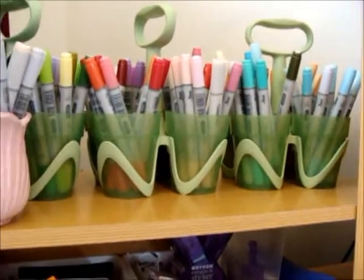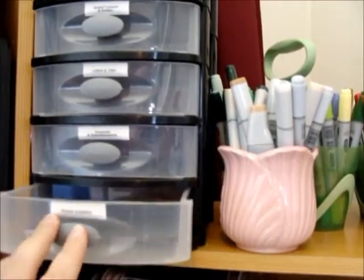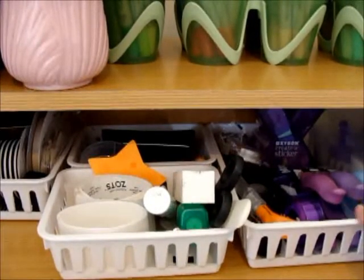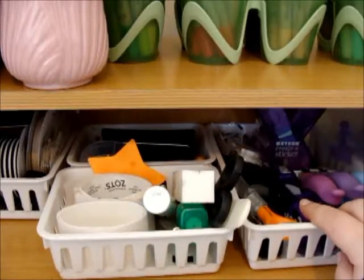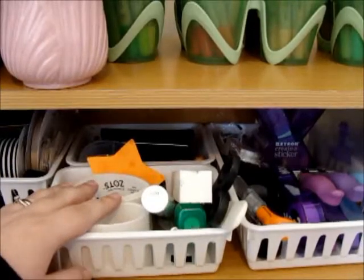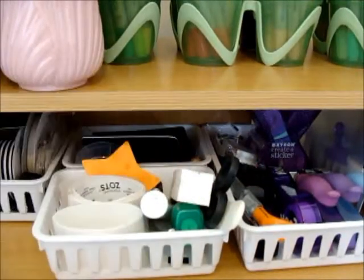So then moving on, here I have all my Copic markers, so it's really great to be able to have those all on hand. And I have my dynamic storage just right there, so I can flip through and get whatever I want while I'm creating. Down here is a mishmash of tools that over the years I've found I like to keep handy. So things like my little hand punches, some sticky tape because I'm using that all the time, scissors of course, a sanding block, bone folder, glue dots because I use those a lot, and then in the back here I have piercing tools and little bits of glue and things like that.